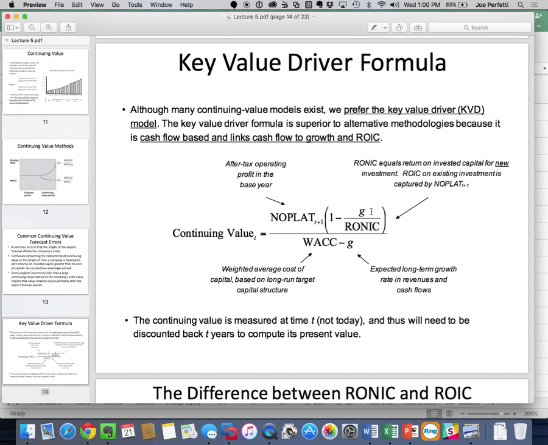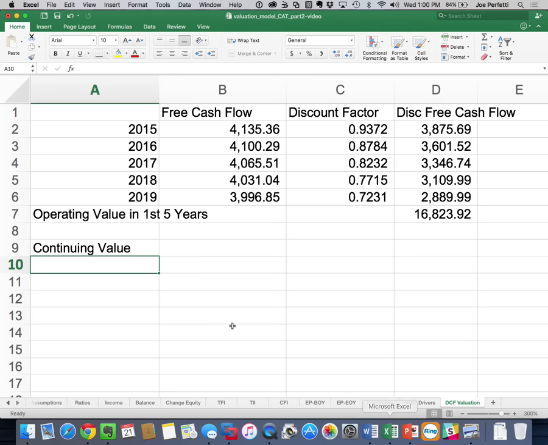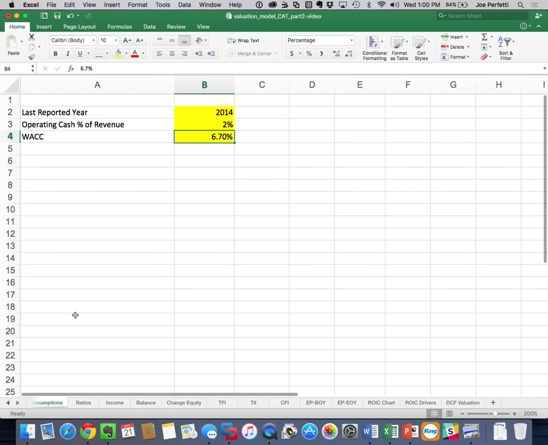All right, the G is the very long-term growth of free cash flow into perpetuity. So think of this as like the 30-year long-term compound annual growth rate. RONIC is the incremental ROIC we earn in the future. Again, practically the 2020 ROIC, right? And then the WACC is the WACC. So those are the 4 things that we're going to need to do our continuing value. So I'm going to put those all in one place, on the Assumptions tab.